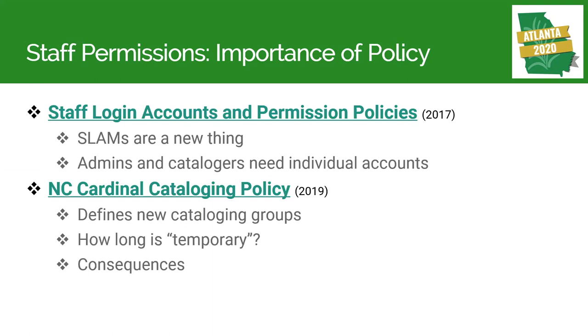Once we were further along in the cataloging training and assessment project, Benjamin and I worked with the cataloging committee on the final draft to present to the governance committee to help define a cataloging policy. In fact, I reviewed several cataloging policies created by other Evergreen consortia to develop a first draft.